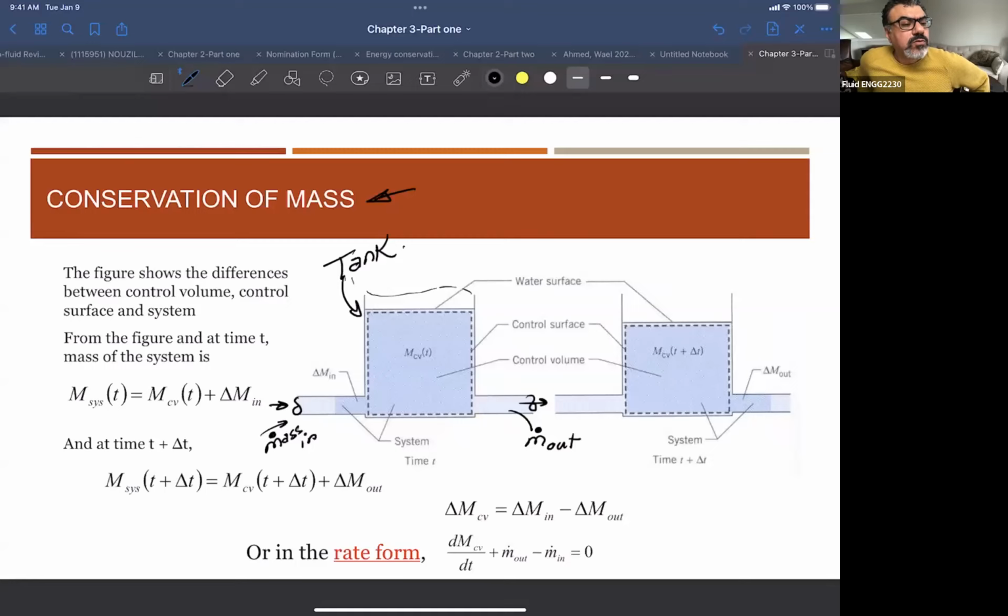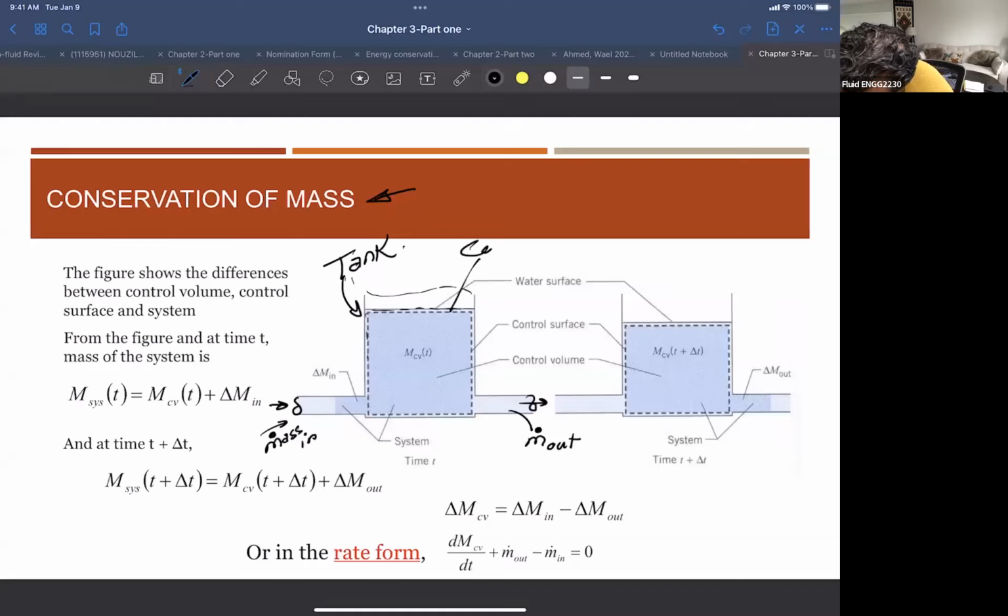So in this case, it's very simple, right? The conservation of mass is basically dealing with this. We mentioned in the beginning of these slides that we're going to talk about something called the control volume approach. The control volume approach is talking about a system, and let's say this is my system now.